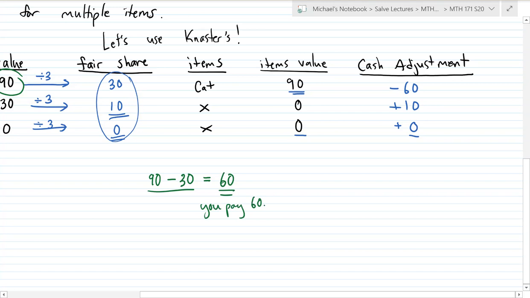Okay, and so the next thing that happens with Knaster's inheritance is that we have extra cash to give out. So you actually gave $60, but only $10 has been taken out. And so how do we keep track of how much extra money there is? We'll use what's called a kitty. And we'll see, how much money is in the kitty? You gave 60, and then Todd took out 10, and then Jeff took out 0. And so there's altogether $50 left in the kitty.